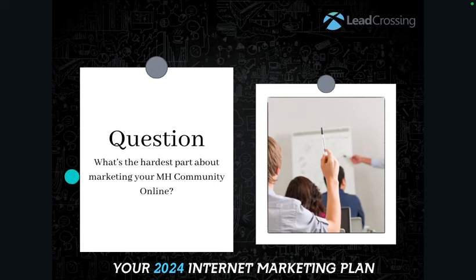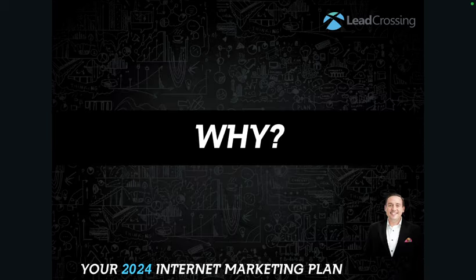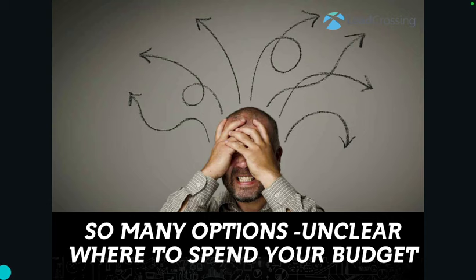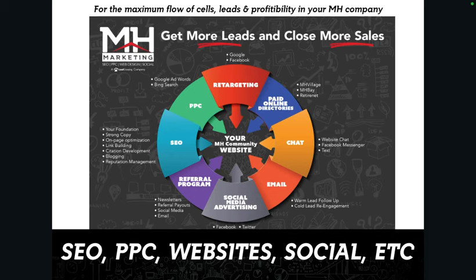And so I'm going to start by asking you a question. What's the hardest part about marketing your MH community or business online? Have you ever really given that any thought? I'm going to give you a second there to think about that question. I would say that what makes it hard is that there are so many options and it's not always clear where you should spend your budget. And that makes things confusing.